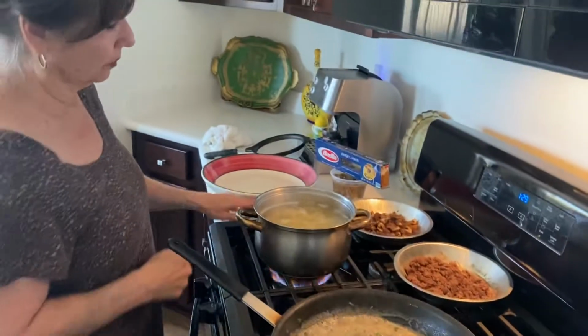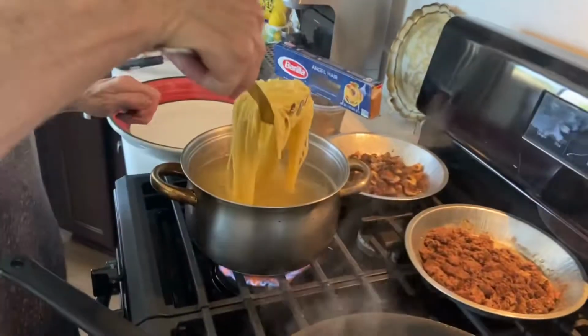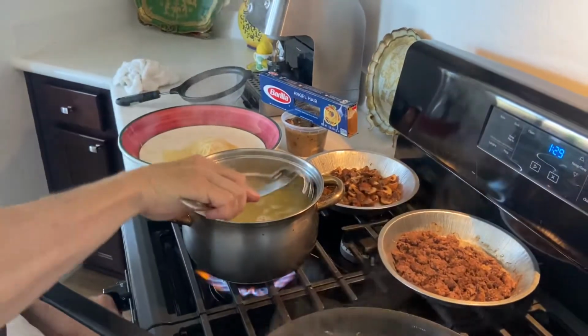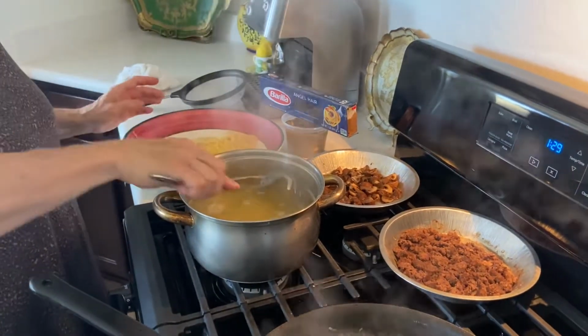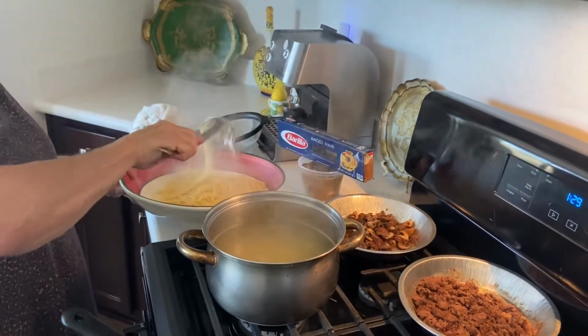Beautiful. This pasta is done. This is what people are doing these days too. Instead of taking it to the sink and pouring it out, bringing it back, this is what they're doing now. I'm still going to eventually have to bring it to the sink and empty it. But this is what they're doing. I'm kind of leaving the water in it.